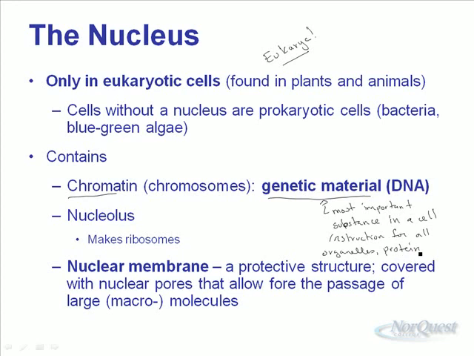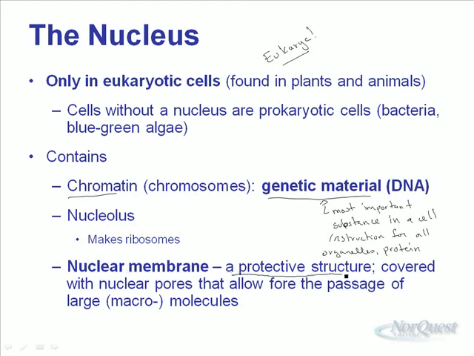If at some point, and they're doing it in other animals, but it's possible to take one cell from one organism, and in the nucleus of that cell is all the information needed to make a brand new organism exactly the same. We aren't quite there yet, but the idea is if we were to take one cell from your body, the nucleus of that cell contains all the information to make you. A brand new you as a baby, and as that baby grew up, it would look exactly the way you do now. So that's why it's so important, and that's why there's a nuclear membrane.